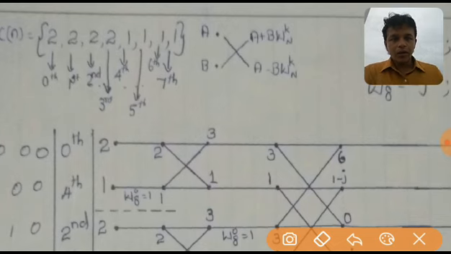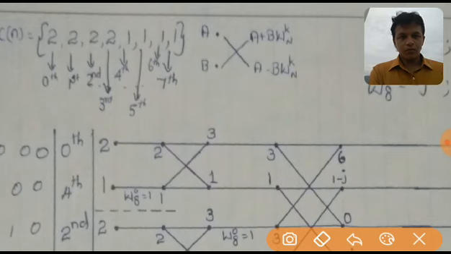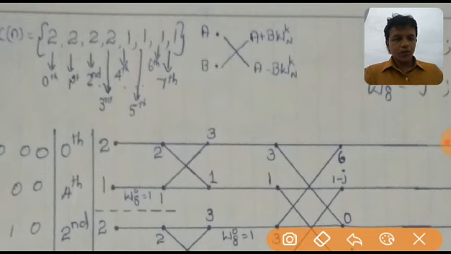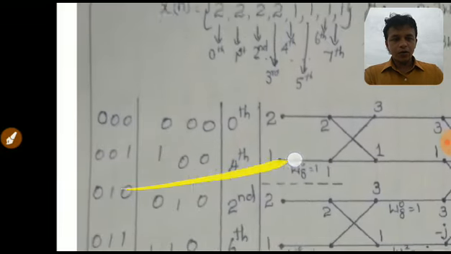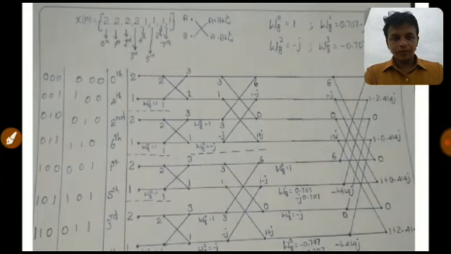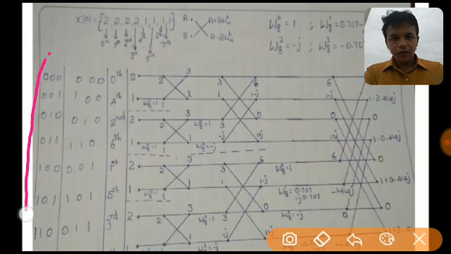And the binary equivalent of number 1 is 1, and instead of writing it as 1, it is good to write it as 0 0 1. The value is not going to change, but it will be very helpful to arrange it in bit reversal order. And the next one, number 2, the binary equivalent is 1 0, and it should be written as 0 1 0. Like that, we have to convert all the position values into binary equivalent. This is what I have done here. I have converted the place values into binary equivalent.